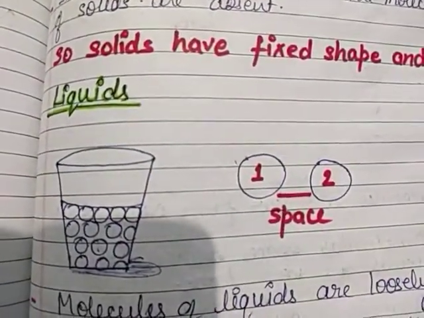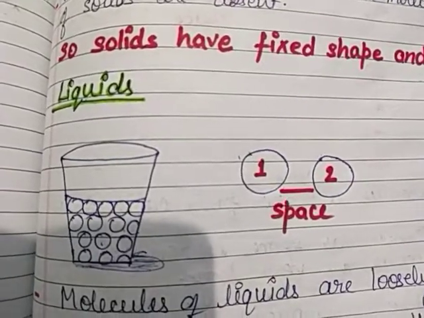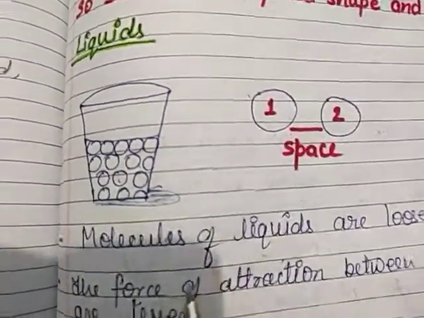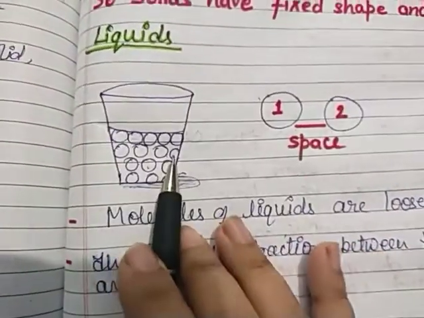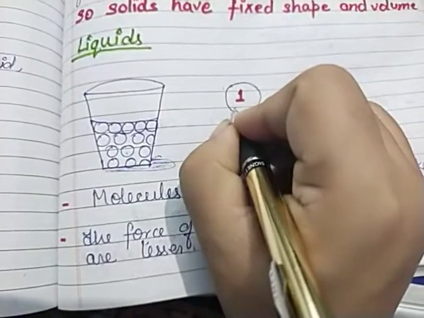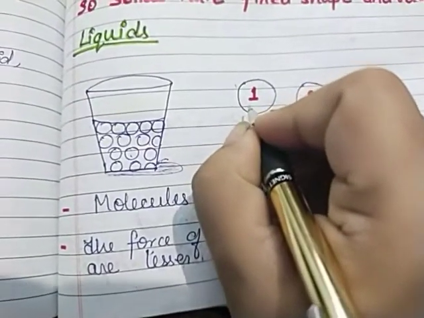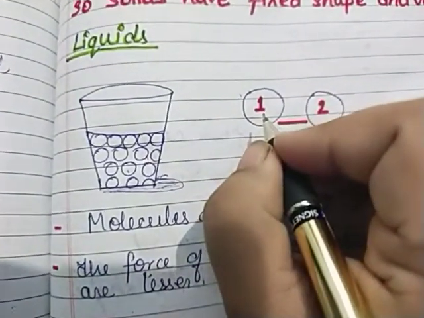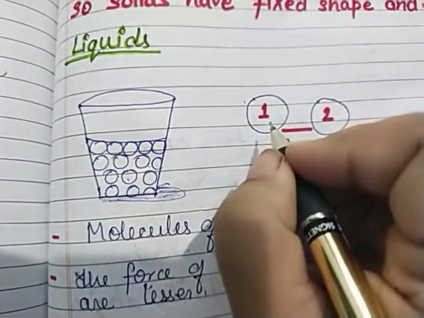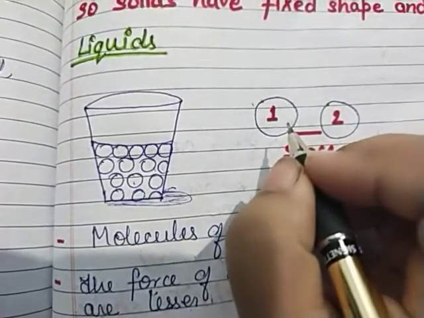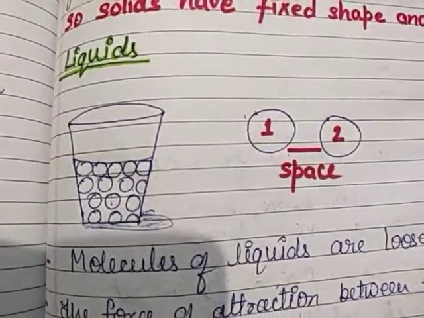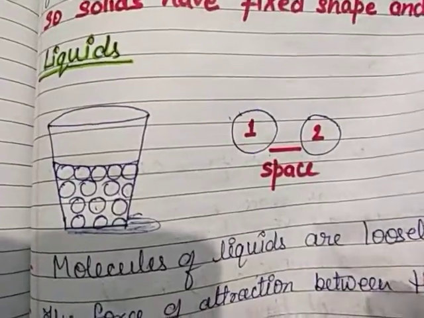They can flow. वो फ्लो बह सकते हैं, फ्लो कर सकते हैं. And they have definite volume but no definite shape. Mean to say the volume is fixed but the shape is not fixed. And they can acquire the shape of the container in which they are going to put. जिस भी कंटेनर में वो रखे जा रहे हैं वो उसी का शेप ले लेते हैं. ये लिक्विड्स की क्वालिटी होती है.